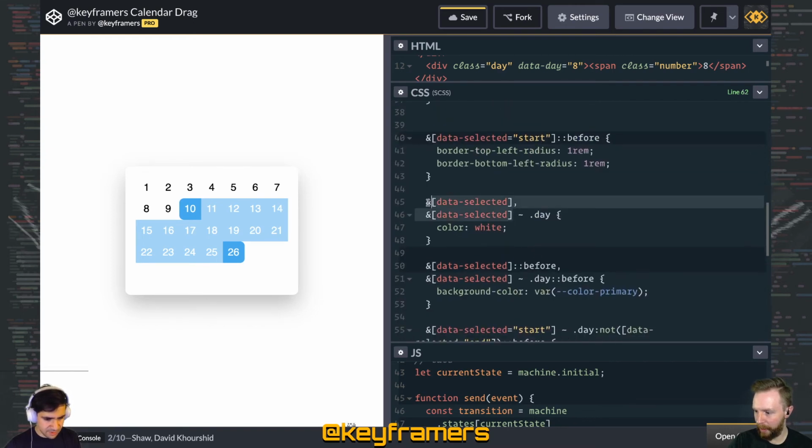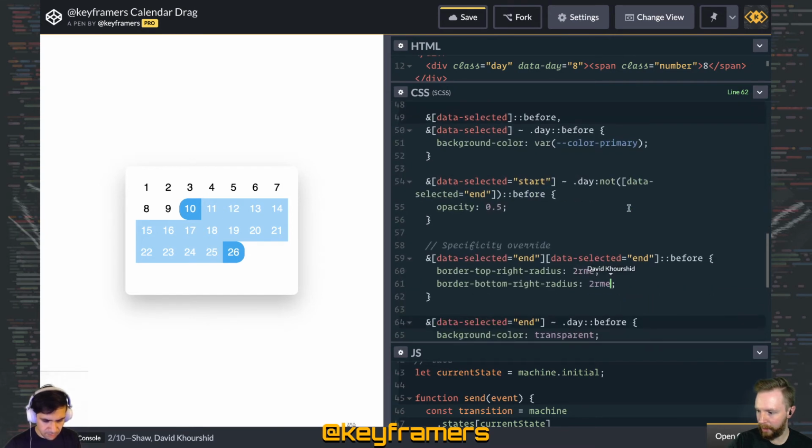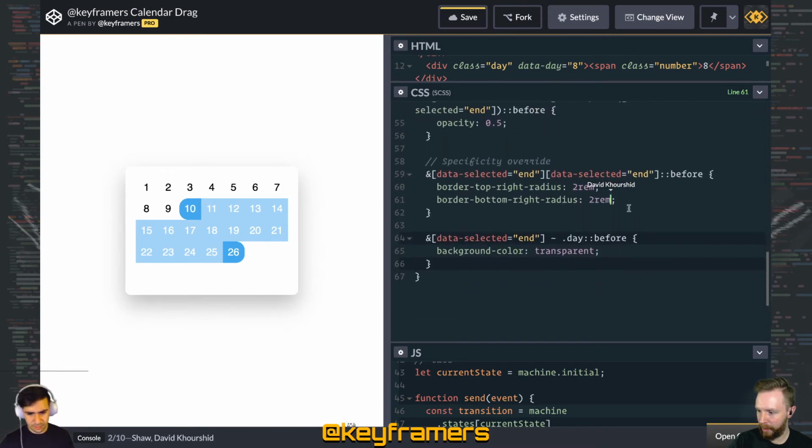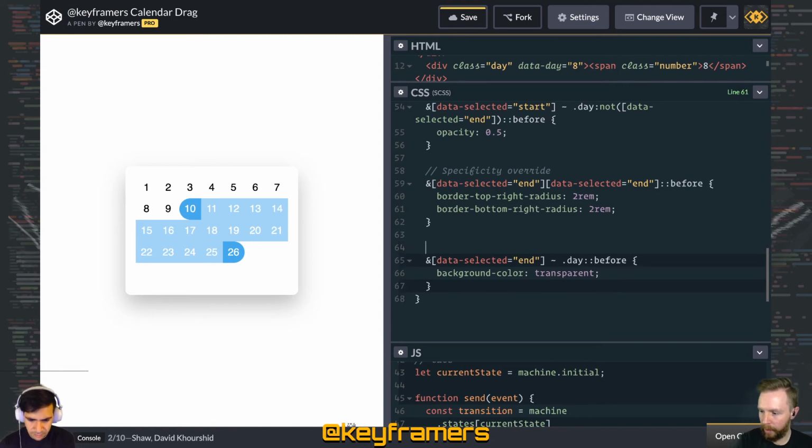Okay, so yeah, data selected, and then the data adjacent selector. Color, inherit. Oh, that needs to be data selected, end.